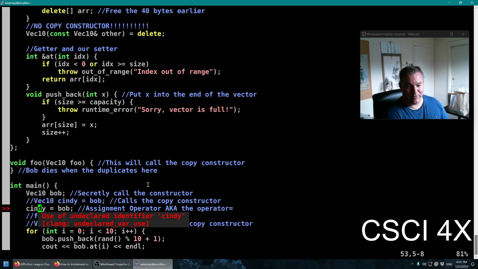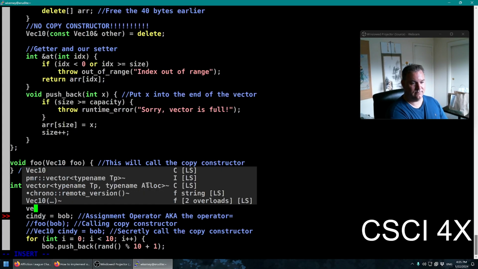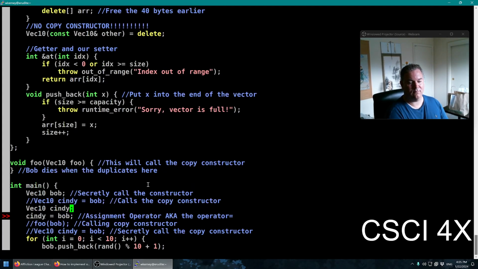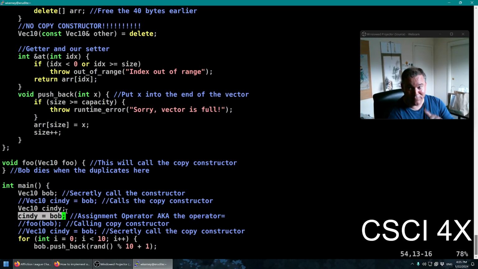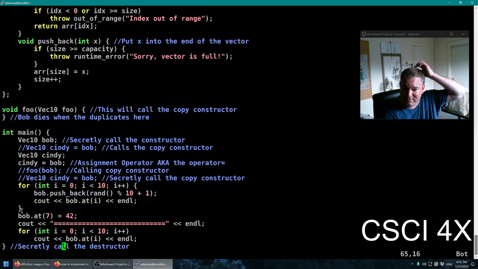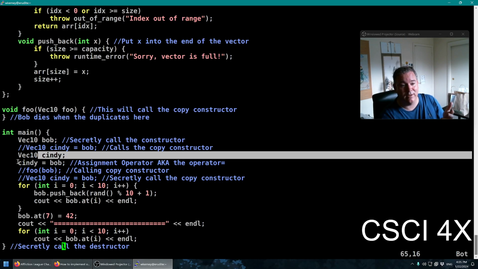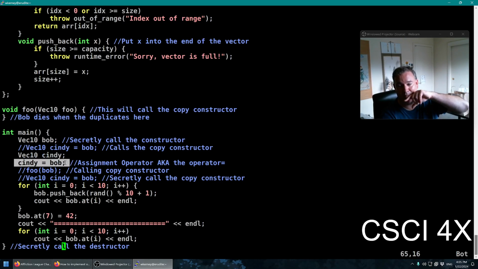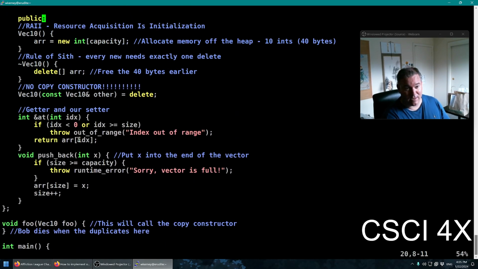Now the assignment operator. The assignment operator is different from the copy constructor, and it usually does exactly the same thing. So when you write a copy constructor, your assignment operator is usually exactly the same code. It's just that the assignment operator takes place after the variable's already been made. And so it has to be different because Sydney here is actually going to allocate its own memory. And so that would need to deallocate Sydney's memory and then copy over Bob's memory and stuff like that. But we're just going to delete that one as well.